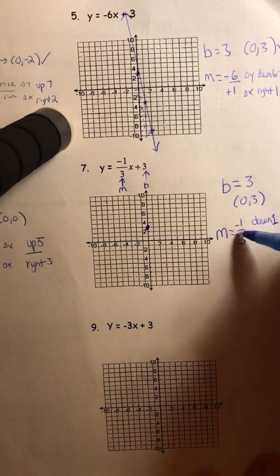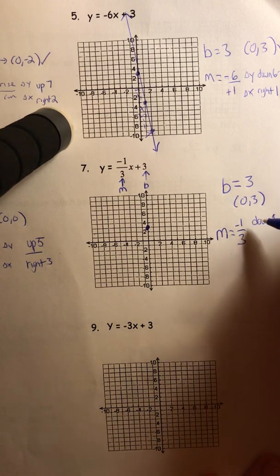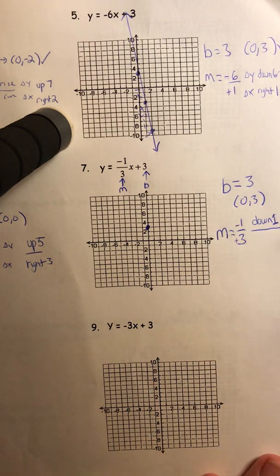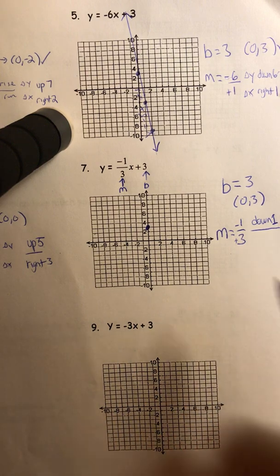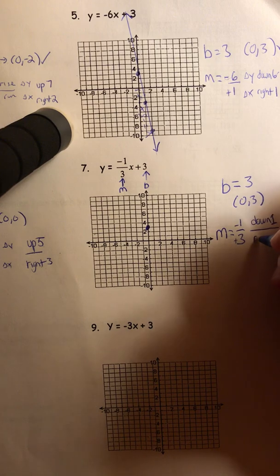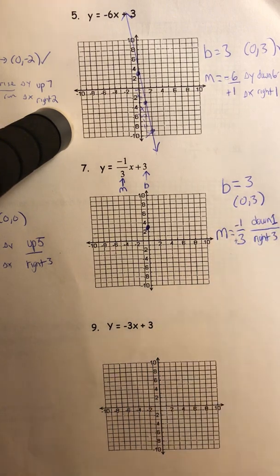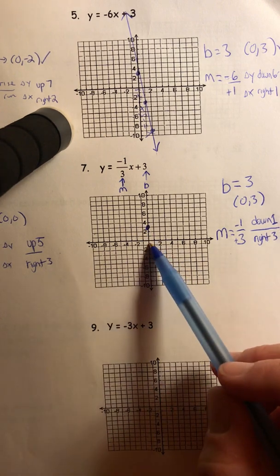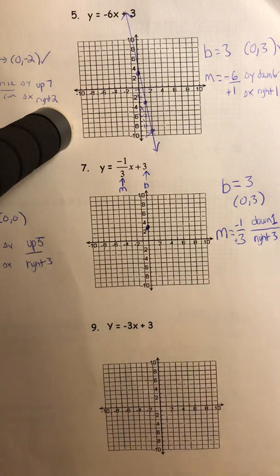Slope, the top number is negative, so since this is your change in y, or your vertical change, we're going to go down 1. And then the bottom number, see how there's no symbol in front? It's really +3. So the bottom number is your horizontal change, so left or right. If the bottom number is +3, you're going to go right 3. Now, where are we going to go down 1, right 3 from? From the origin or from the point we marked? From the point we marked.